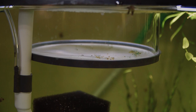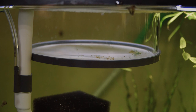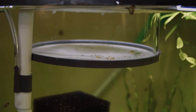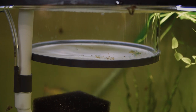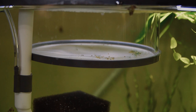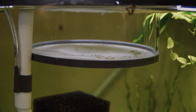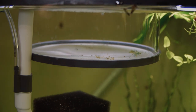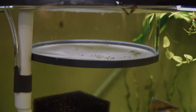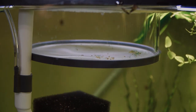I've seen some people use a teaspoon or soup spoon to very carefully move fry one by one in small amounts of water to their next stage — I personally don't like this. If you're having lots of trouble with fungus, it's a good route. I've also heard you can do this with Ickex, so I'm going to be doing some experiments soon. I need a new specimen container since mine has a crack, and I'm going to test this using Ickex — because if it works, it's far safer than methylene blue, and I'll make a video.